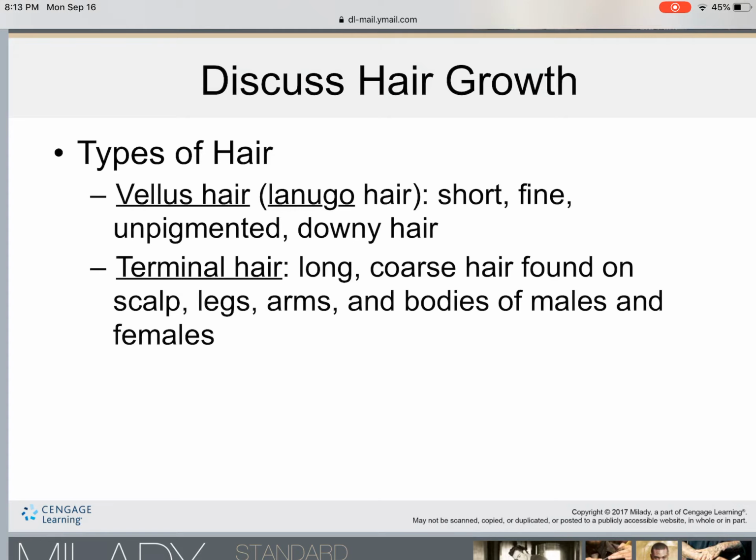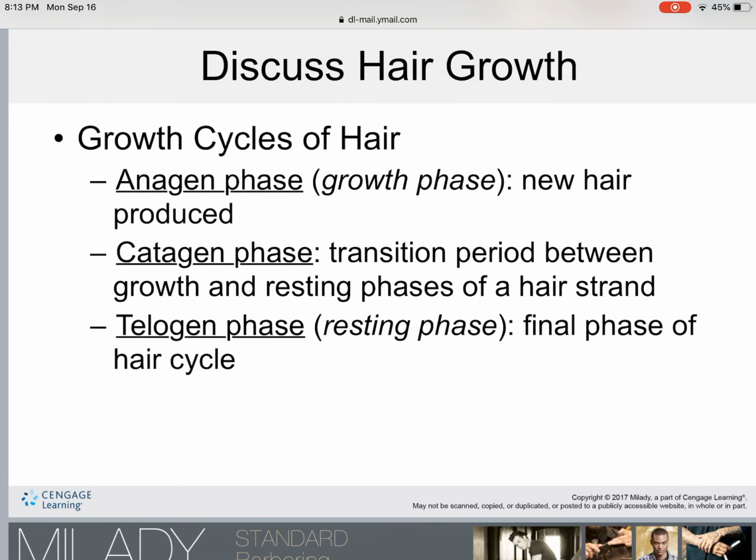What is the growth cycle? Your average growth of your scalp hair is half an inch per month. Shaving, trimming, cutting, singeing, or ointment or oil applications do not increase growth, contrary to popular belief. Your normal hair sheds roughly, you probably lose 75 to 100 hairs per day. Eyebrow hairs or eyelashes are replaced every 4 to 5 months.